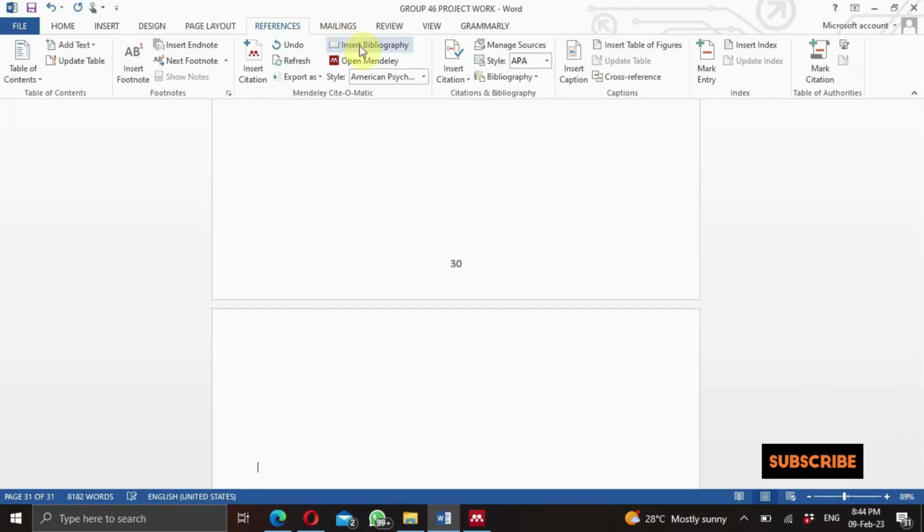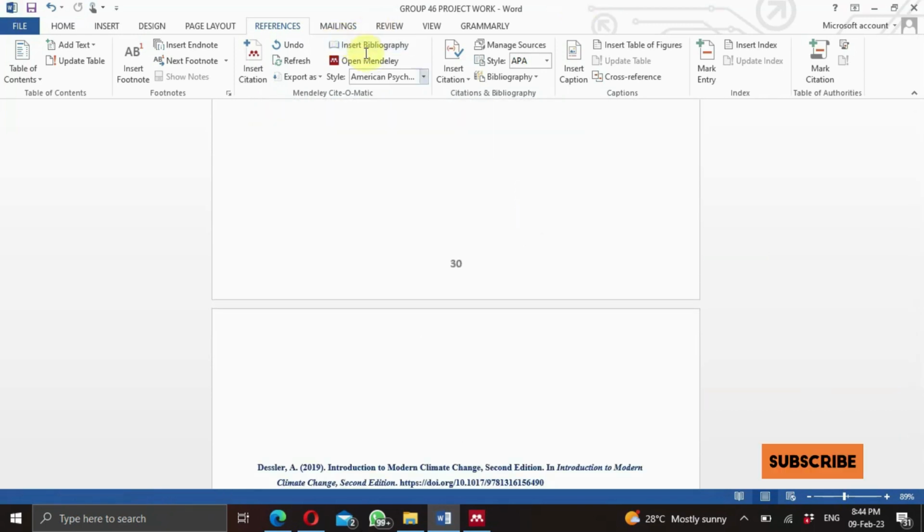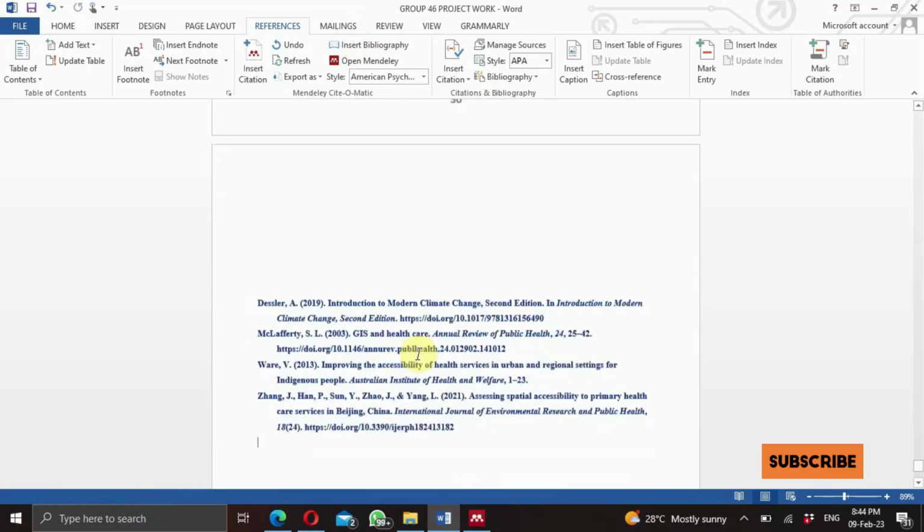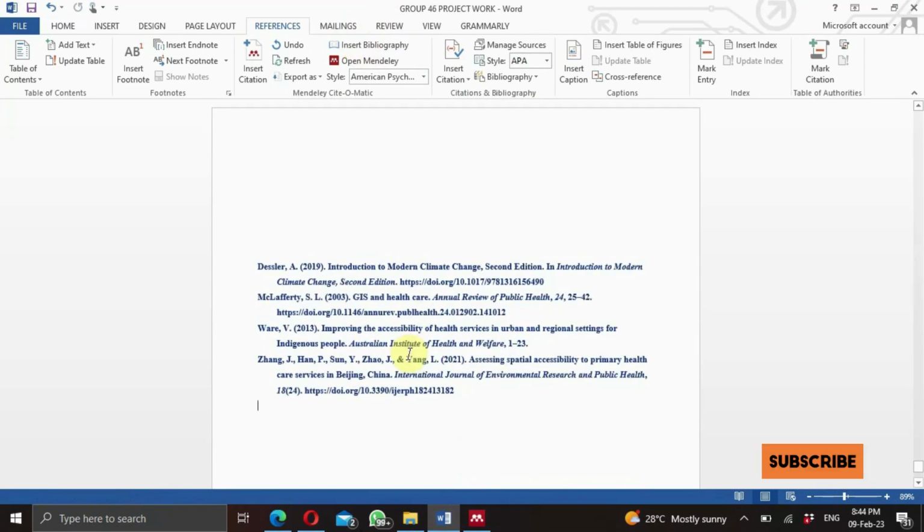Then you can just come to insert bibliography, and it's going to cite all the in-text citations you have done here. So these are all the in-text citations we have done so far. So once you click on insert bibliography, it's going to cite everything according to its alphabetical order based on the in-text citations you have done. So you don't need to come back and type everything as you did this.